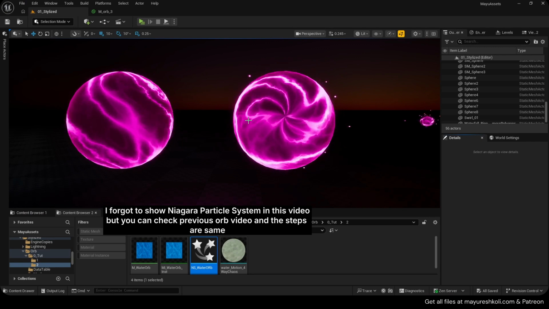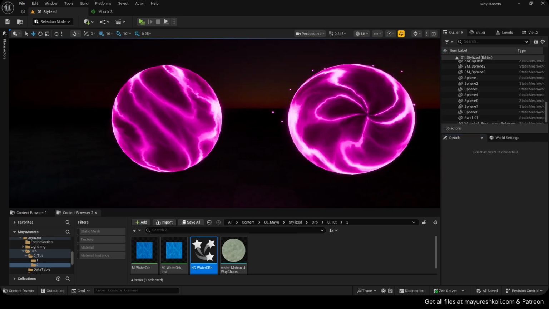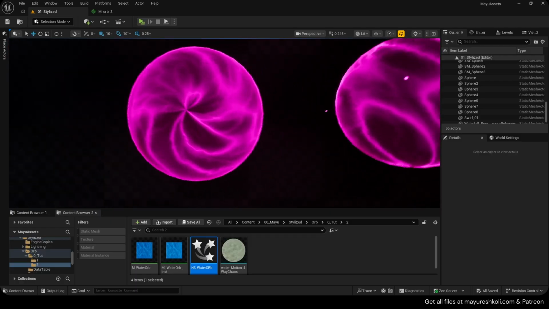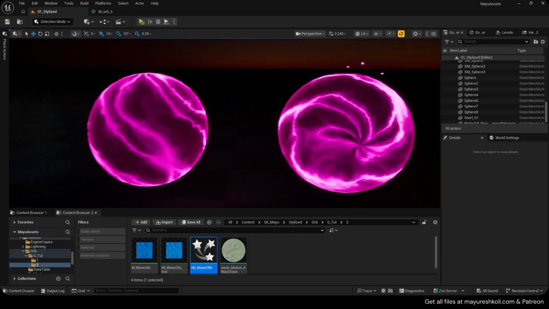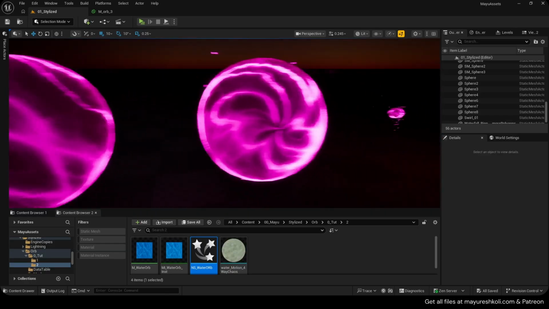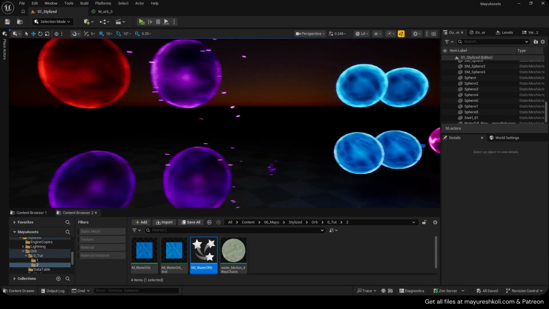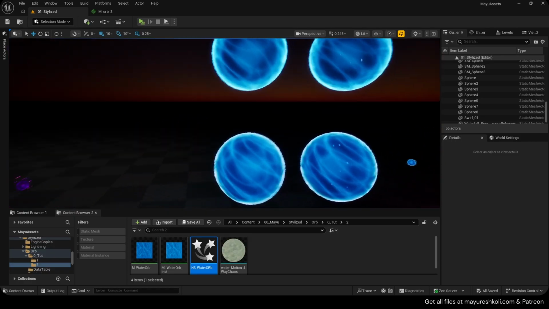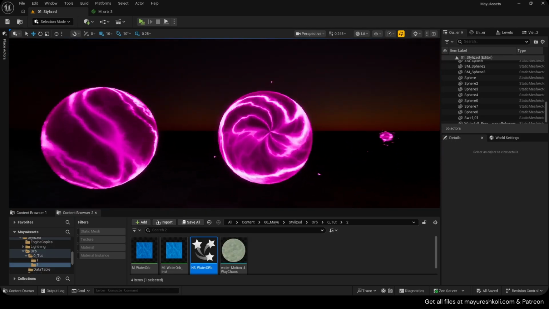In this video, we are going to learn how to create this orb. This you could see is the same orb, it's just from which point you see would look different. So if you look from the top, it looks different, and if you look from here, it looks different. And in the previous videos, we made this dark purple one, and then this aqua effect one, and in this video we will make this one.